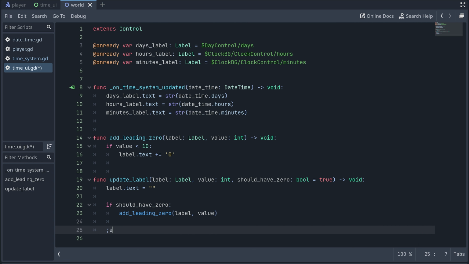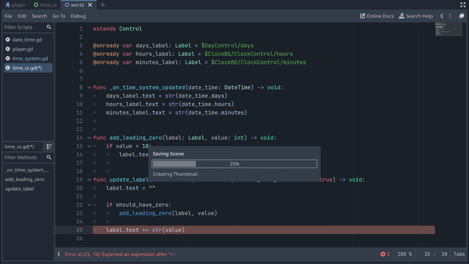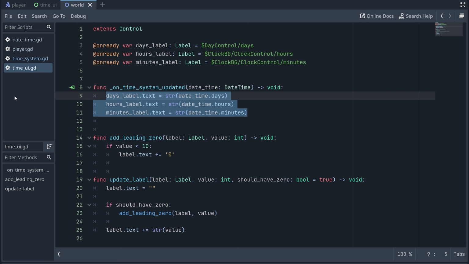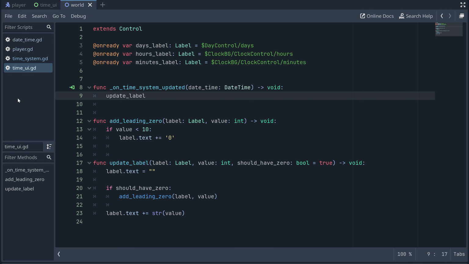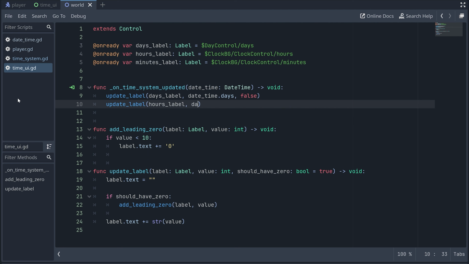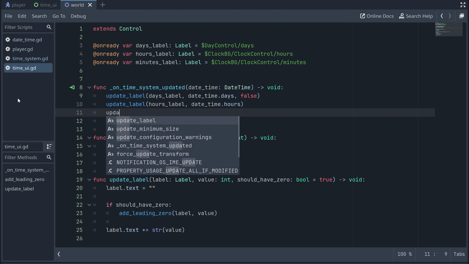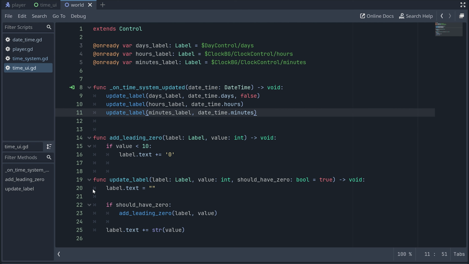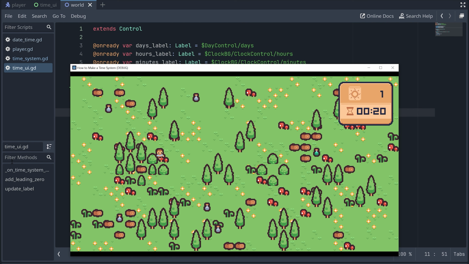And finally, it adds value to the text. We then call this method from the update method for each of the labels. And here the value is the corresponding time value from a datetime object. Now let's test again and enjoy the result.